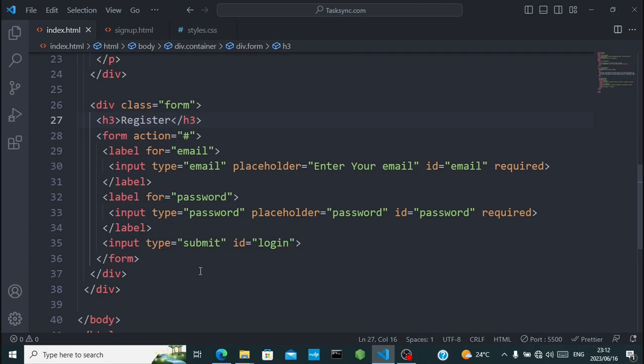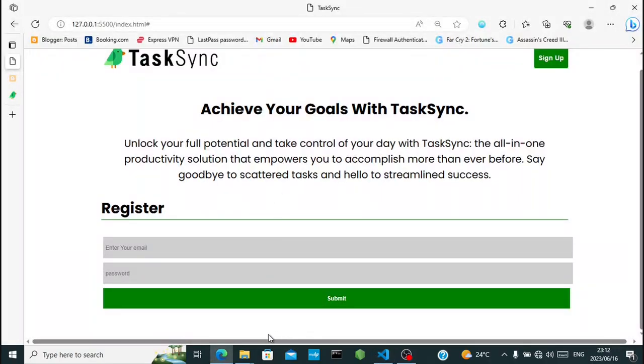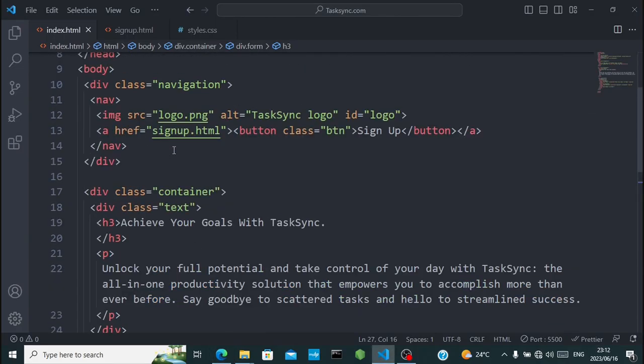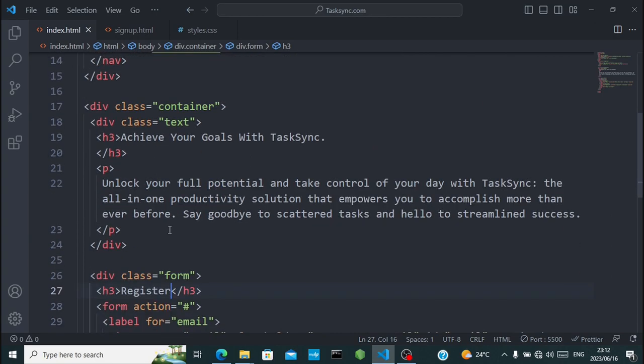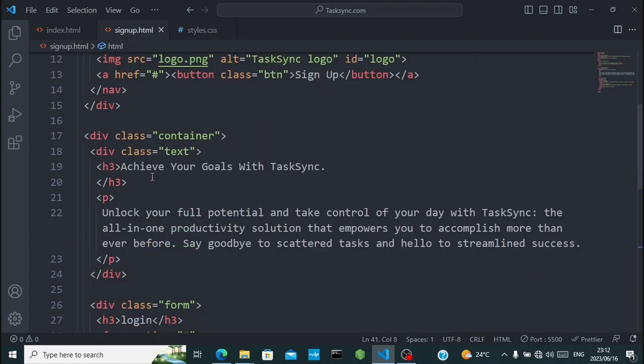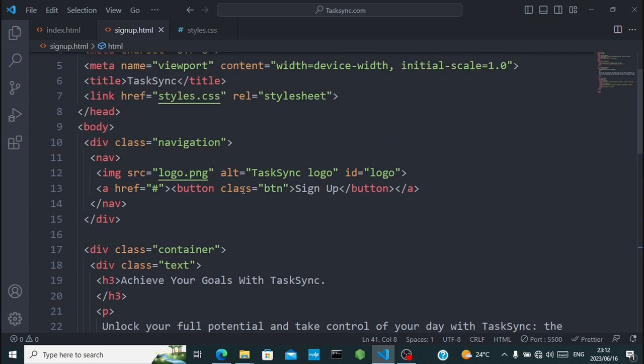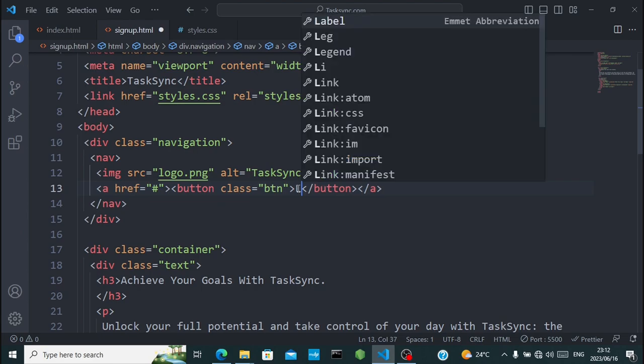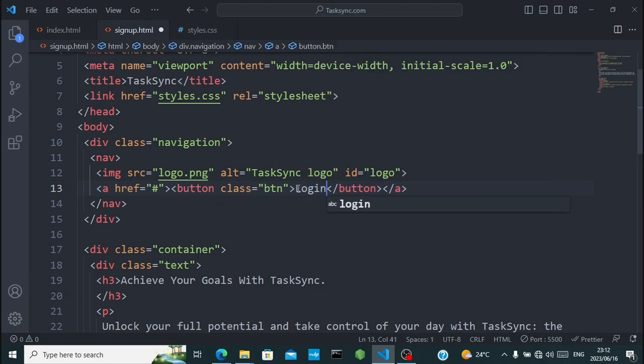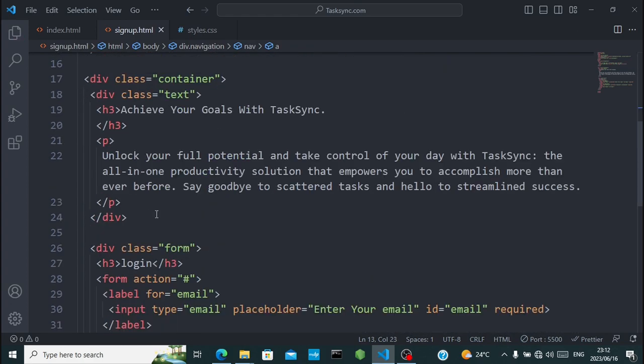It's going to say register, and our button at the top, what's going on here? I might have changed the wrong one. The sign up one is the one that we're modifying, and our button here is to say login, and we have to link it back to the index.html file.